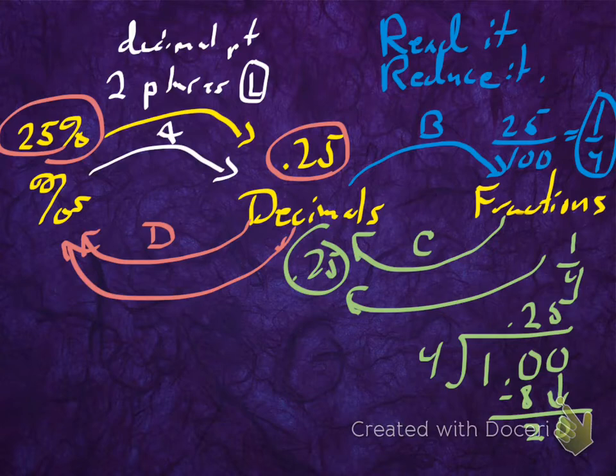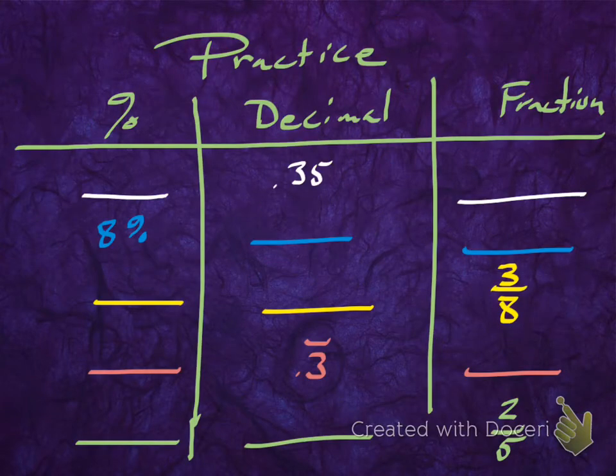There will be one example though where B is going to be a little tricky, and that's going to be involving using repeating decimals. Okay, we're going to talk just a little bit about it in Course 1, but that's something you're going to have to learn how to do next year in pre-algebra. All right, let's go ahead and do a sample problem.